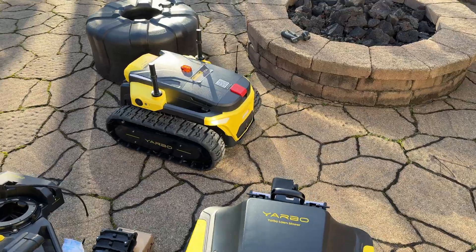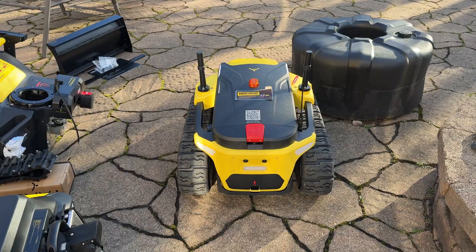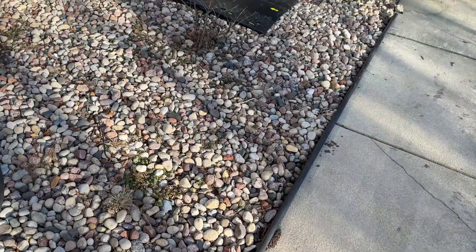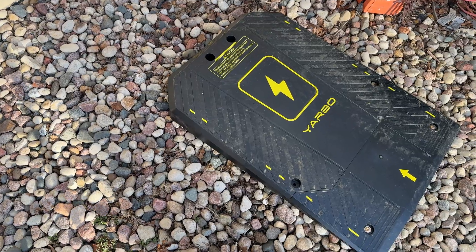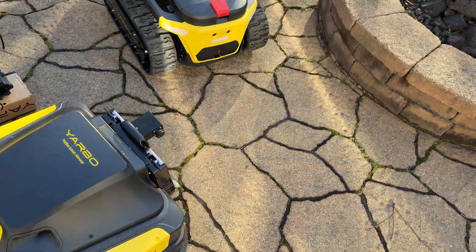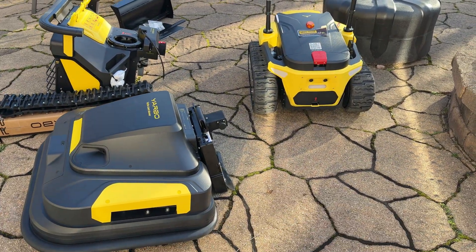The robot itself is pretty straightforward from the outside despite that menacing look. In the front there's an area where you can power it and do things. This solution also has the ability to charge via a pad or via port. Let me show you the charging pad — this pad is wireless and the robot knows exactly where it is, comes, parks in place, and charges completely wirelessly. Think of it like Qi charging for your phone, but for a robot.